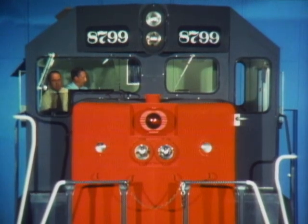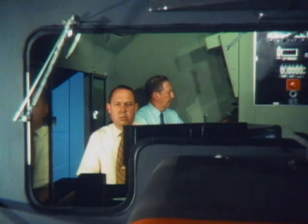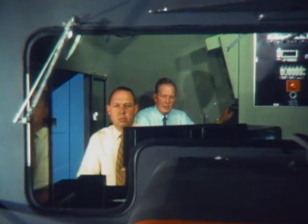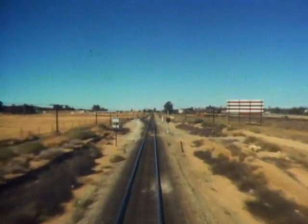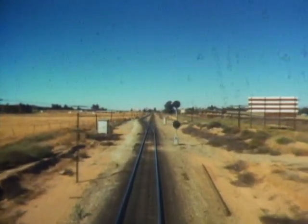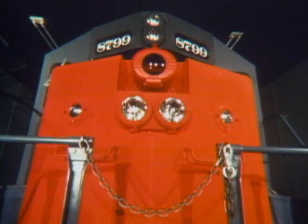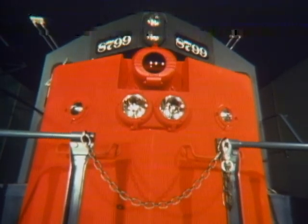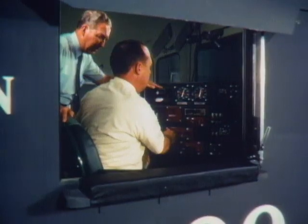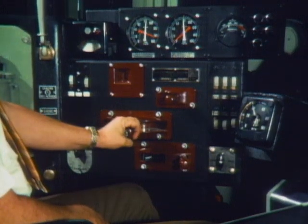In fact, it isn't a train at all, but a giant model train, a simulator that works exactly like a real one, to train engineers. Look out the front window. You see a widescreen color motion picture taken along the actual tracks. Look out the side window. You see the roadbed flashing by. Like a real train, the cab itself rocks and sways, activated by special hydraulic machinery. All the controls and instruments work the way they would if they were in a real locomotive.